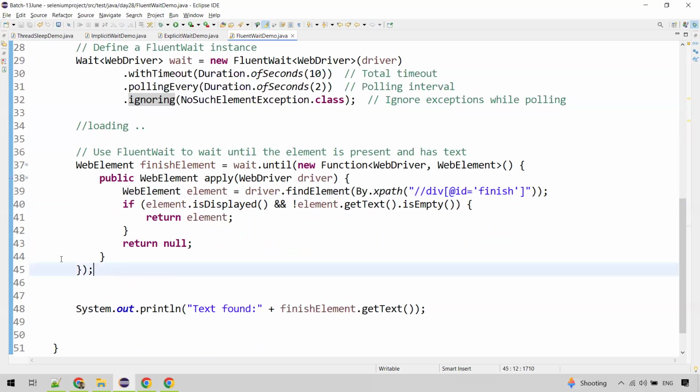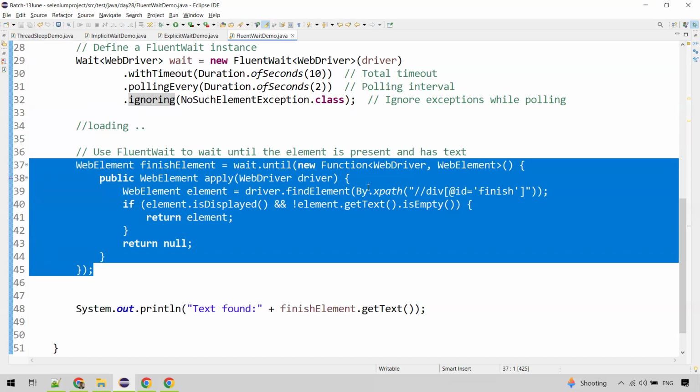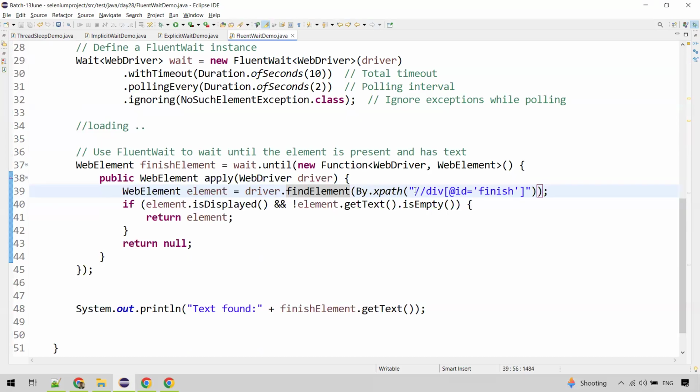Coming to the usage, you can copy this code as is. You don't need to change anything here except this locator, whatever element you are trying to look for on the web page.